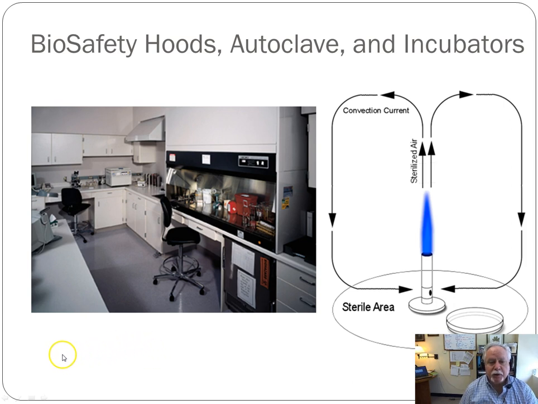So generally, the picture on your left is something that you see in a microbiological lab, where you have biosafety hoods, you have autoclaves for making the PDA or the agar plates, incubators for the growth at an optimum temperature. But at some smaller firms, you can adapt. So you can set up a sterile work area by not only wiping down surfaces with 70% ethanol or methanol, but having an actual Bunsen burner that creates through convection current a really nice sterile area here. So you can actually work out in the open if done right.